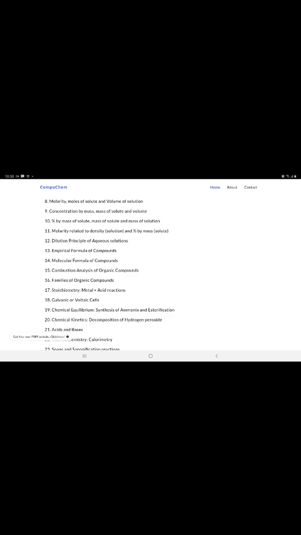Galvanic or voltaic cells are also studied in the app, where the user can select two metals in order to construct a galvanic cell. By choosing these metals, the voltage of the voltaic cell under standard conditions of temperature and molar concentration of solutes in the solutions is determined. Once entered, the voltage will be displayed.